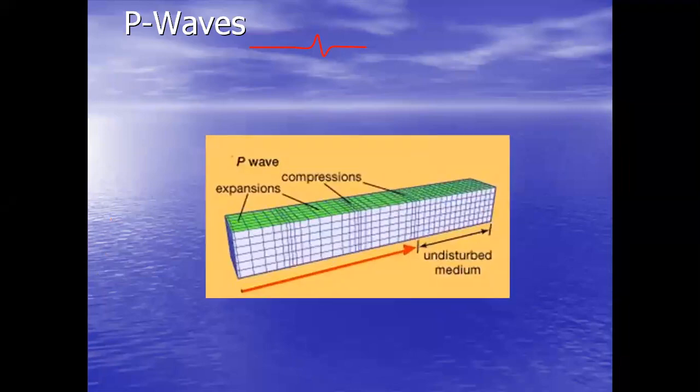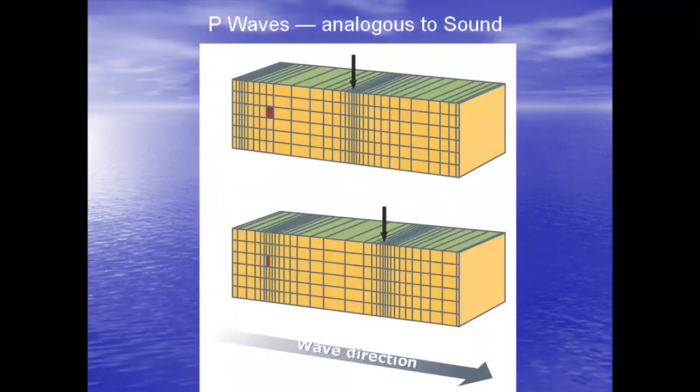Now the P wave is also known as the compression wave, where the particles of the body are compressed and also expand. I'm going to show you videos of this at the end of this slide. You can see there the compression zone and also the extension zone. So in P waves we have two types of zones.